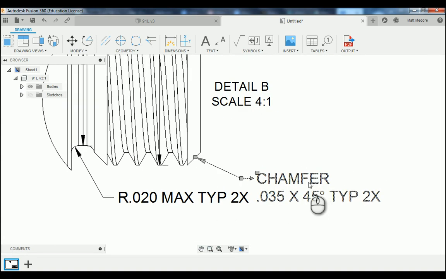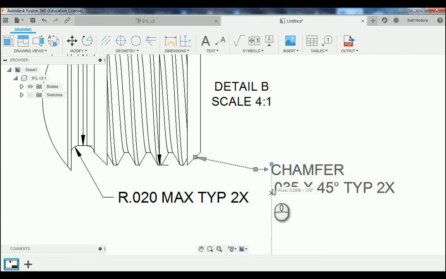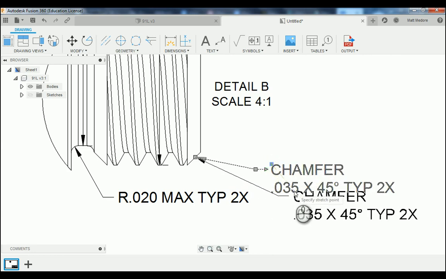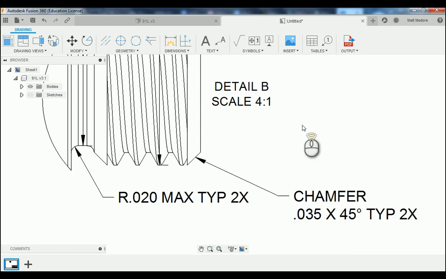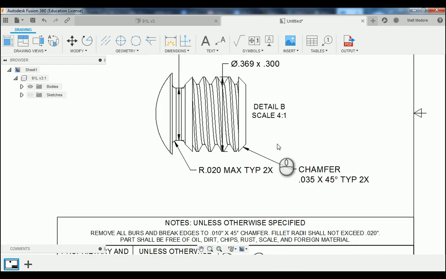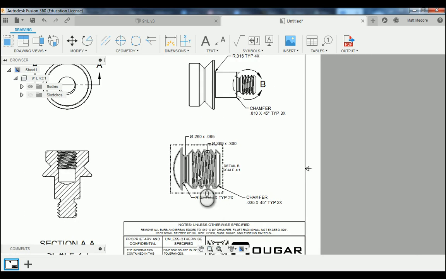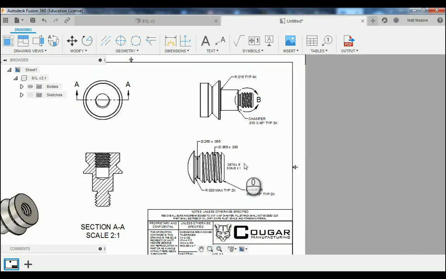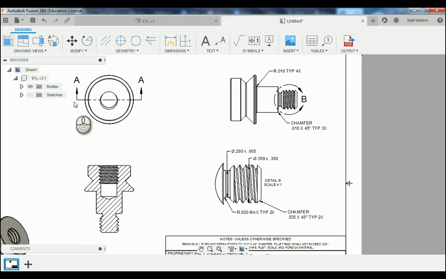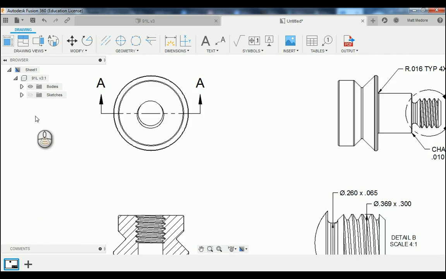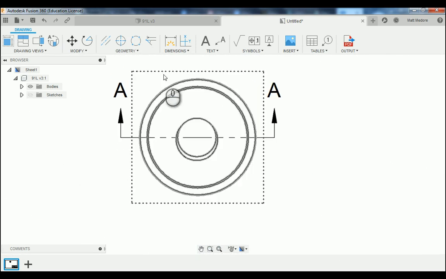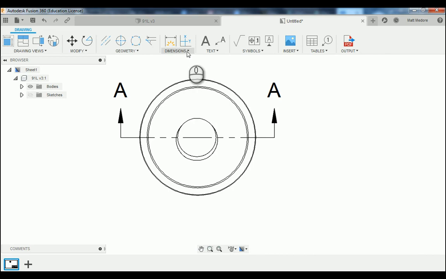Now we have our detailed view and our right view done. We're going to jump over to our front view. And we're going to add in the 2 diameters here. So dimensions down to diameter dimension. First diameter we're going to add in is the outermost portion of the front of our part, which is 830 thousandths. And then the next diameter we're going to land in is the overall outside of our part.